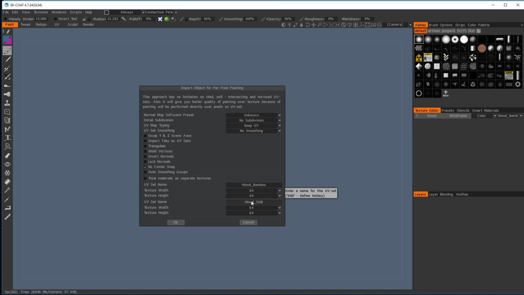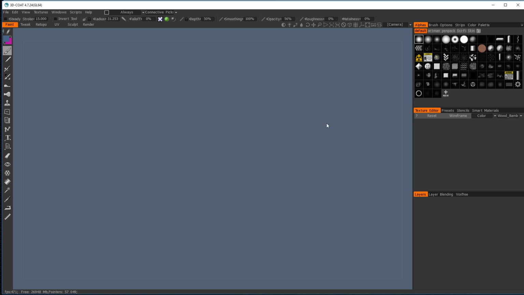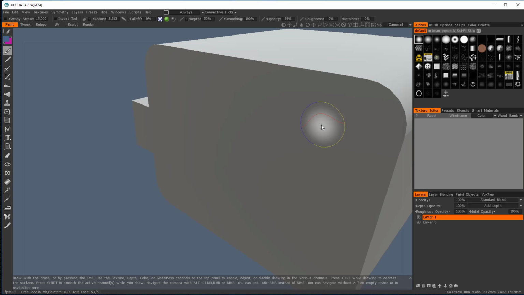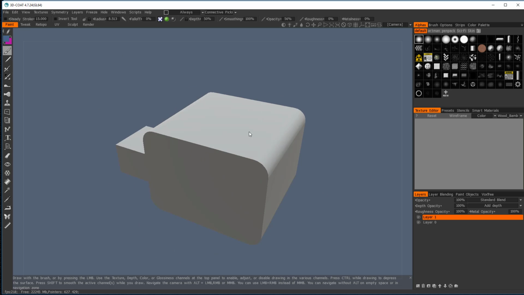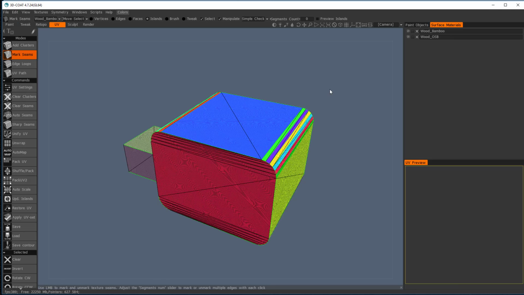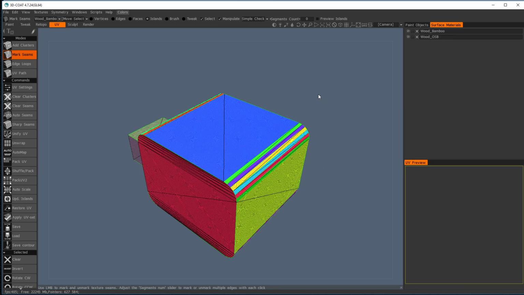Also, let's make them really small because you're going to get this warning that they're out of bounds, and it may take a while for it to import. It takes a lot longer even with a small UV because the textures are just so completely crazy. So here are our objects. Let's go into our UVs directly, and you can start to see we've got some weird things going on.